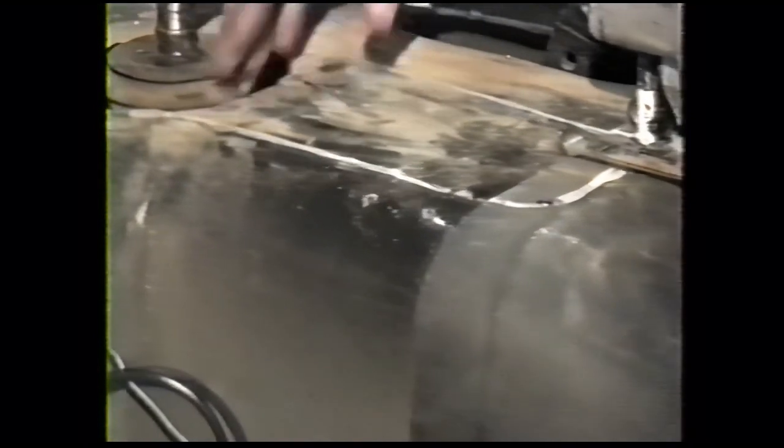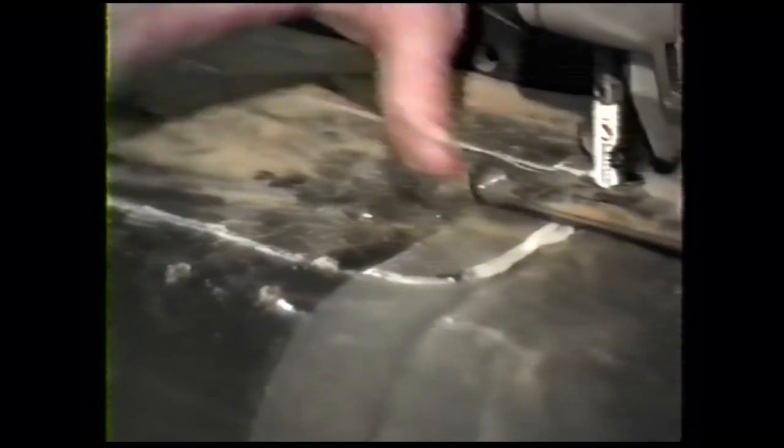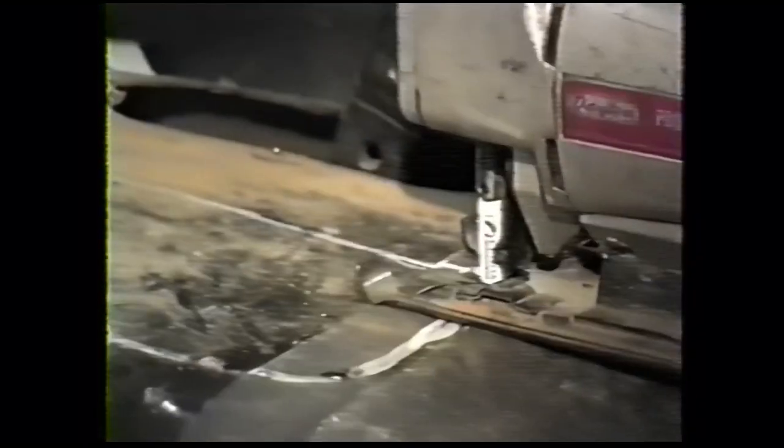It doesn't have the threaded shifter connection. You have to cut the floor back about an inch into this rubber mat. The actual distance will vary depending upon the size of your floor cutout, different gear trucks, and where they're assembled. There'll be different size holes here. But if you go about an inch back into this rubber mat, it's about right. We've already drilled two or three holes to start our saber saw in.